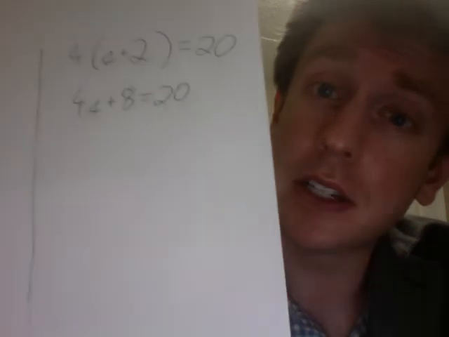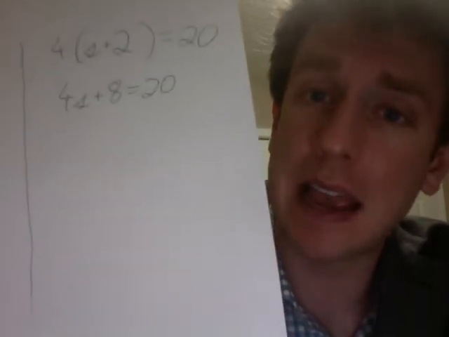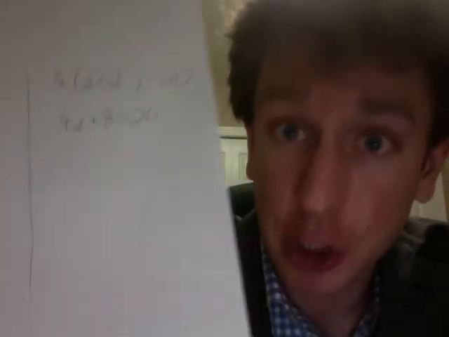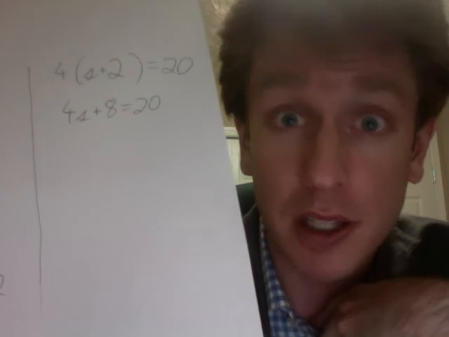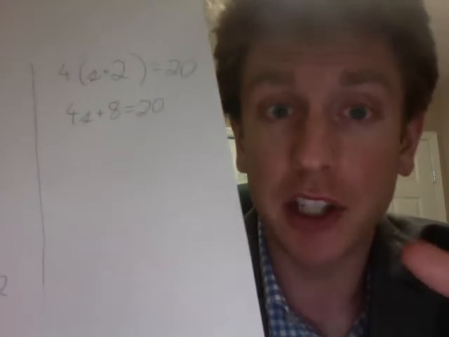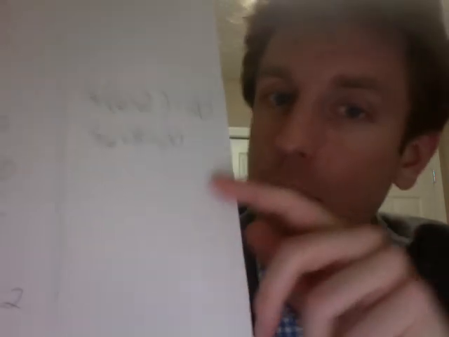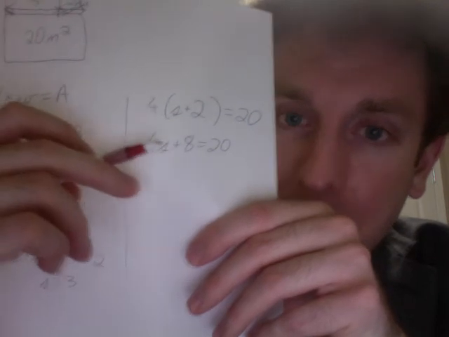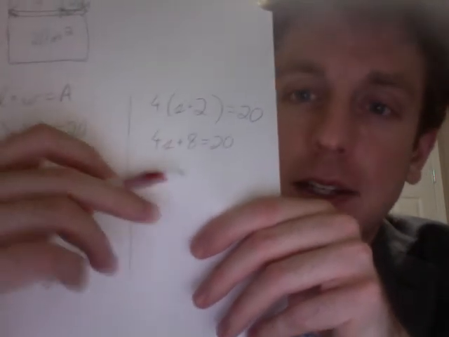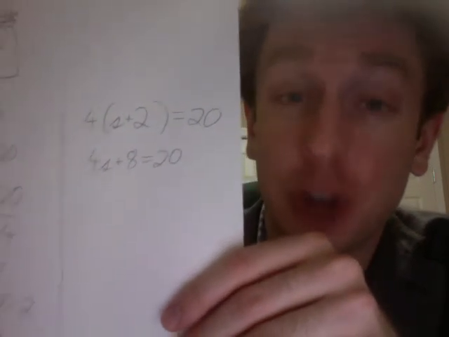But just like when we looked in our chapter 8 about integer operations, if you had, let's say, s minus 2, then the rules of negatives and positives still apply. So if it were s minus 2, it would be 4s minus 8. Likewise, if for whatever reason we had negative 4 on the outside, then we would have negative 4s minus 8. So those rules still do apply when we're using the distributive property, as it's called.